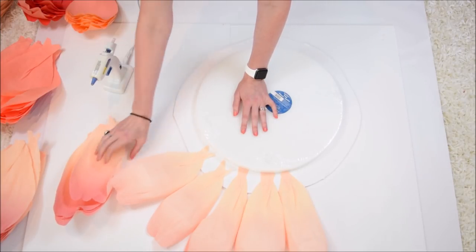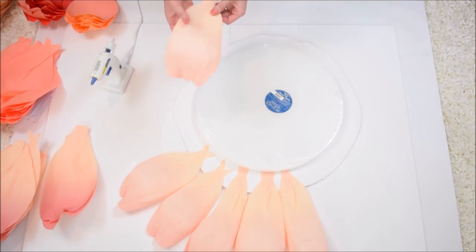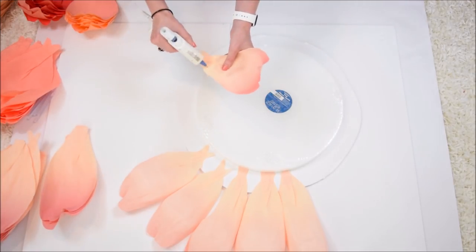So I'm just going to continue to add my petals here, and then we're going to flip this whole thing in a minute and start adding some on top.